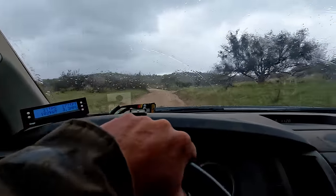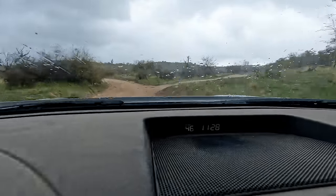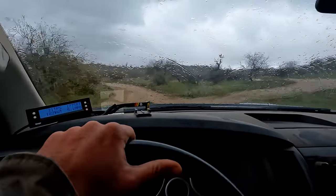Well, the rain has really decided to come back in. It's dropped temperature a lot, sitting at 46. It's gonna be a cold day, but we're gonna try to press on towards Winkelman. There's an old cemetery over there. We've got time to kill. Can't really gold pan in the rain, so we're gonna see if we can eat up some time on dirt and do a little exploration.